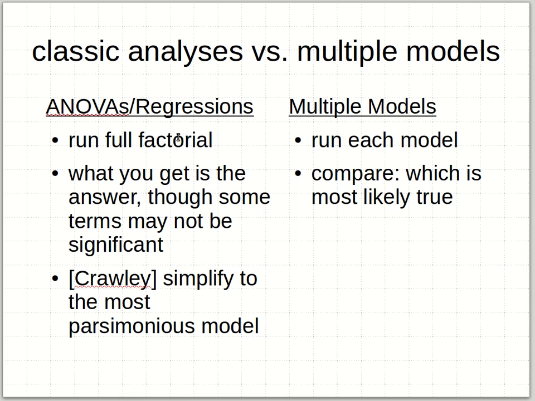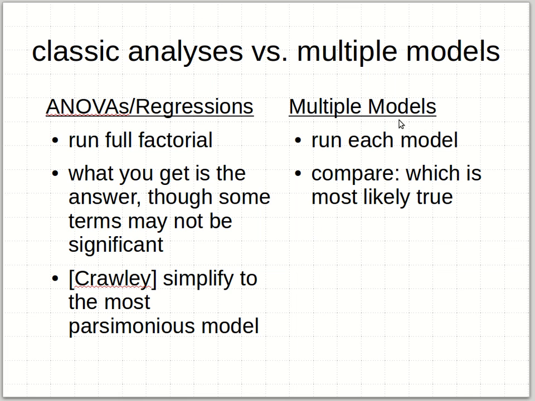You might run a full factorial model, for instance, in ANOVAs. And what you get is the answer. You did the ANOVA, you find out there's significant interactions or not. Some of the terms might not be significant. And Crawley, the man who's had a lot to do with helping us understand how to work with R, big thick book I have on my desk here, really espouses actively that then you should simplify down to the most parsimonious model. If you had terms that were not significant, you can exclude those, for example, interaction terms, leaving individual terms in the model to explain your data most fully. Okay, so that ANOVA regression kind of approach with this most recent parsimonious approach has been fairly classic.